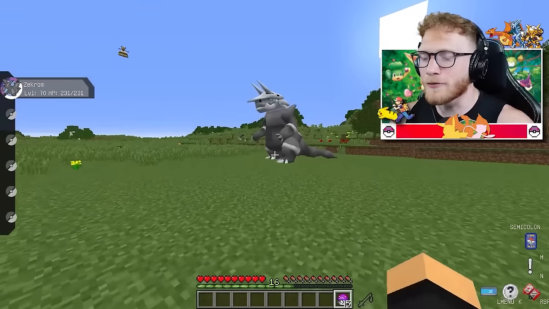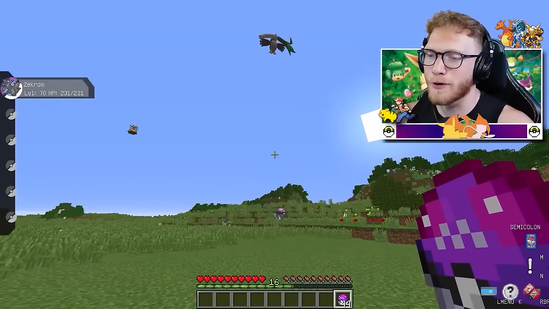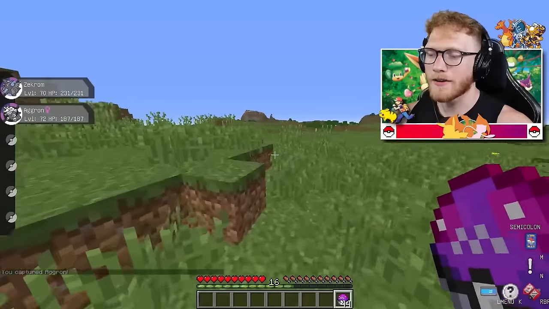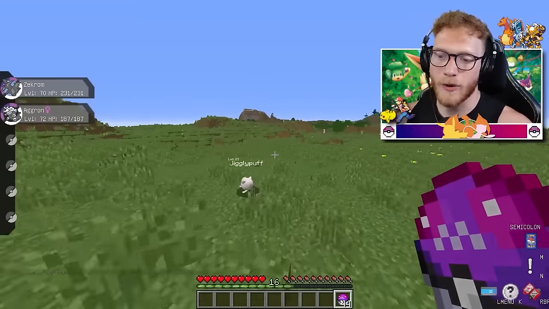Good luck. All right. Off the rip, I seen Aggron. That boy looks pretty gosh dang tall. So let's go ahead and catch him. All right. You know what? Kyurem, I'm taking you. But Aggron, though, I don't know. Hopefully it's like at least 12 feet tall.